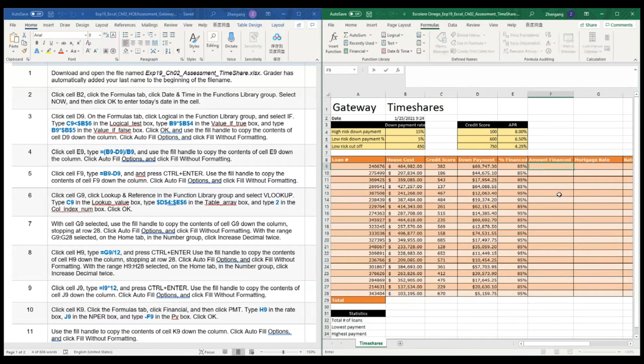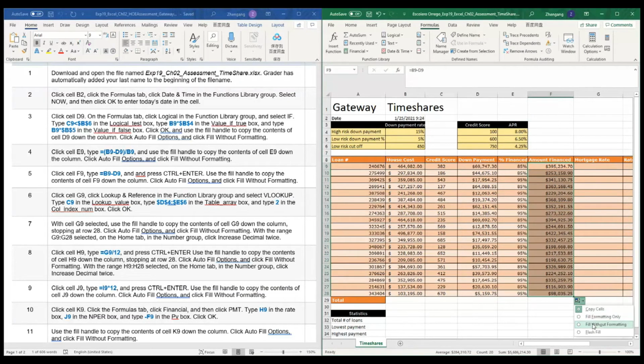Let's do the rest. This one, F9, right? We want B9 minus D9. Drag it down without formatting.